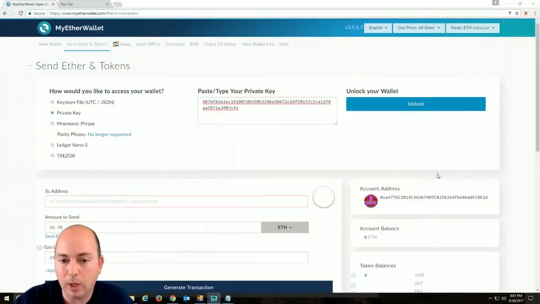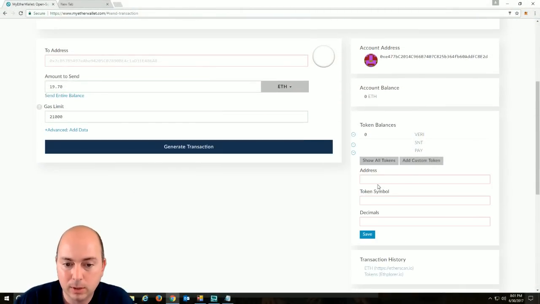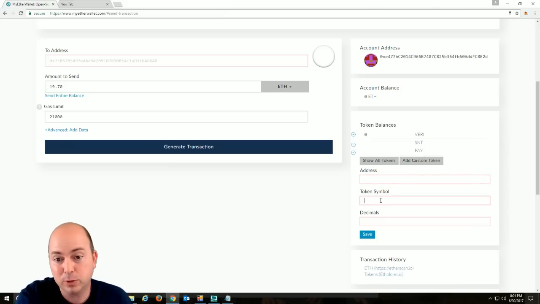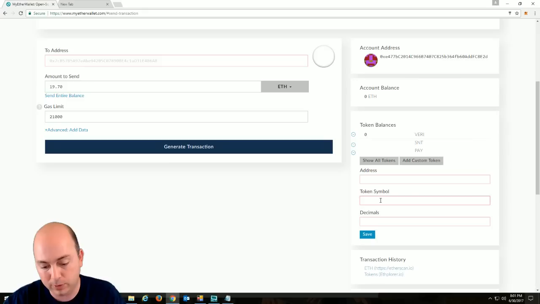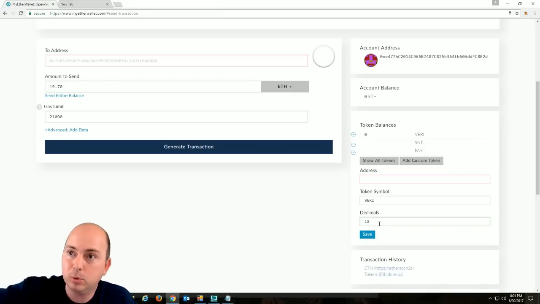So, let's pretend it was Veritasium in this example, and I just sent out and I'm hoping I got some, right? New ICO. So what I would do down here where it says add custom token, I would hit add custom token. The address is normally the same exact address we just sent it to. You're going to put that here. The token symbol is simply, what are they calling it? Again, if this was Veritasium, I know the symbol was VERI. Decimals, I haven't found one to date that was not 18. They appear to always be 18. That doesn't mean it can always be that way, but usually the ICO page will tell you the symbol and how many decimals.